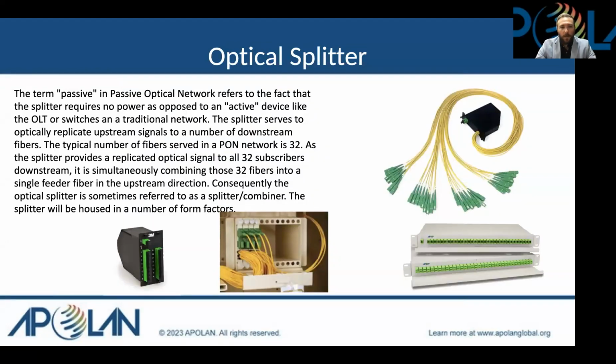Here's a picture of some optical splitters. They come in many different form factors. We have the cassette down at the bottom left, which plugs into your typical fiber housing, followed by essentially another cassette. With the first one, the connections are on the front of it. This other one tails out of the front of it. This would eliminate having to purchase additional fiber patch cords.